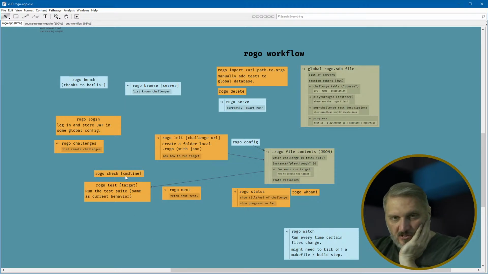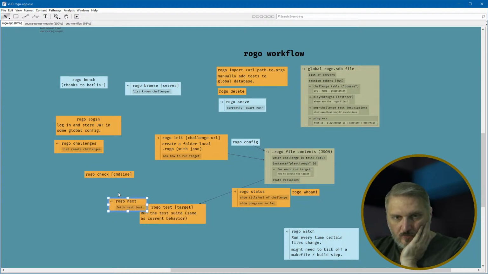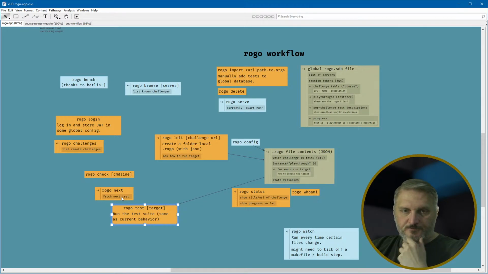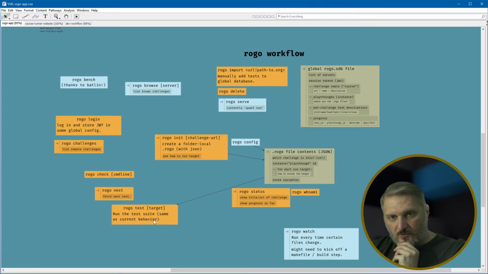Once you have that working, rogo check passes, and then you can go on to rogo next, and then you're in a loop. You loop between rogo next and rogo test. So rogo next fetches a test, and then you go try and implement it, and then you see if it passes or not.